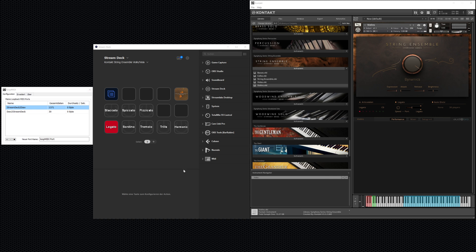Hi folks, this is Pops Martin. Today I want to show you a really nice and very useful kind of MIDI controller for many purposes, but I want to focus on one purpose today. I have loaded Native Instruments Kontakt with a violin instrument, and you can see in this virtual keyboard where the violin notes are. There are some colored keys used to switch articulations like legato, tremolo, staccato, and pizzicato.